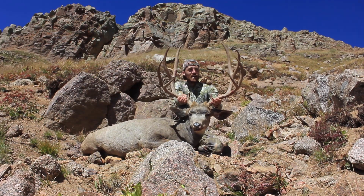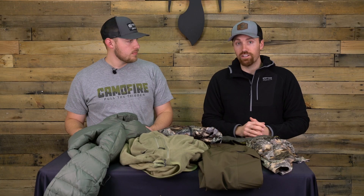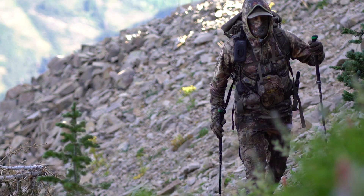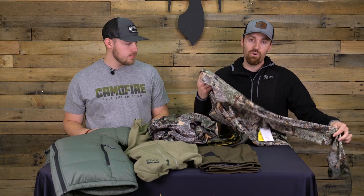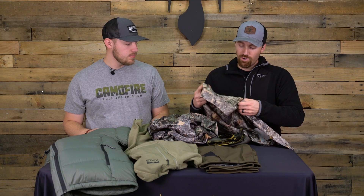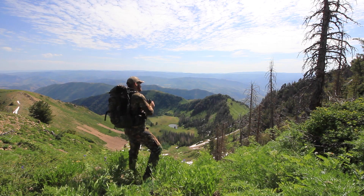A lot of what you'd call extreme — long hikes in the morning — but also needing the warm layering, which the XKG series provides as a layering system. My first piece of gear is the XKG Elevation Quarter Zip. It's got a bird's eye mesh on the back, super lightweight, so this is always going to be my base layer. We do have a Merino option as well — a 150 or 260 weight — but I personally just like the feel of polyester more. It makes me feel a little cooler on those hotter hunts.